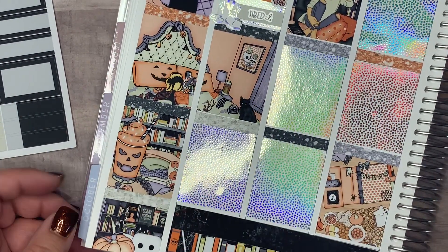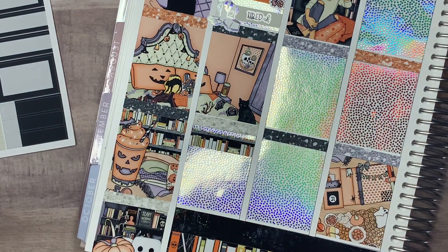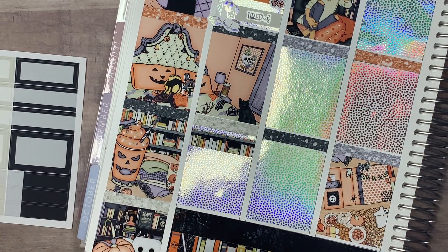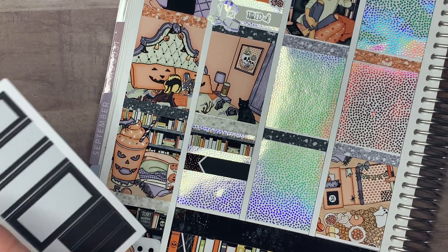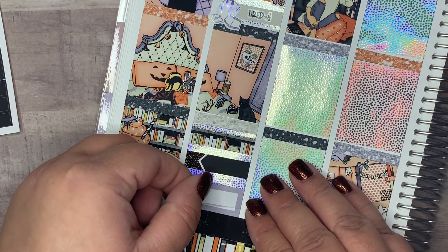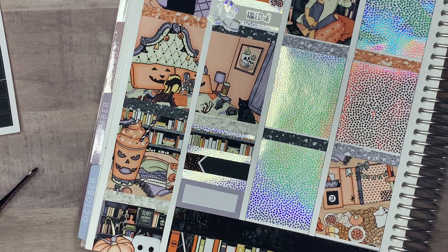Then the next thing I marked with a Crafts by Towie icon and a Scribble Prints Co Tired AF script was that I was tired AF. Then I marked with a Creative Cavern Studio box of tissue — both my kids are sick, Olive and Helena. Helena just had a runny nose all week, so hers wasn't as bad as what Olive was going through. Then I marked with a Carly Plans happy mail icon — I got a Scribble Prints Co happy mail. And the last thing I marked for that day with a Carly Plans takeout bag is that DoorDash canceled on me, which is the first time I've ever had that. We ordered Wendy's and right away they canceled it within like five minutes.